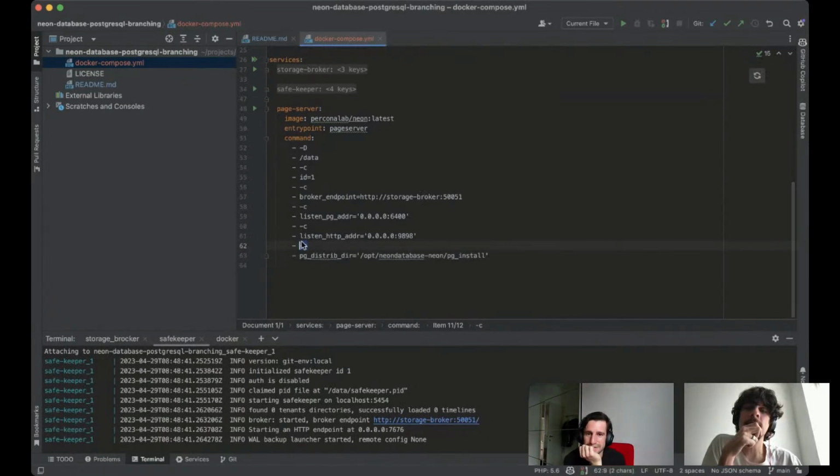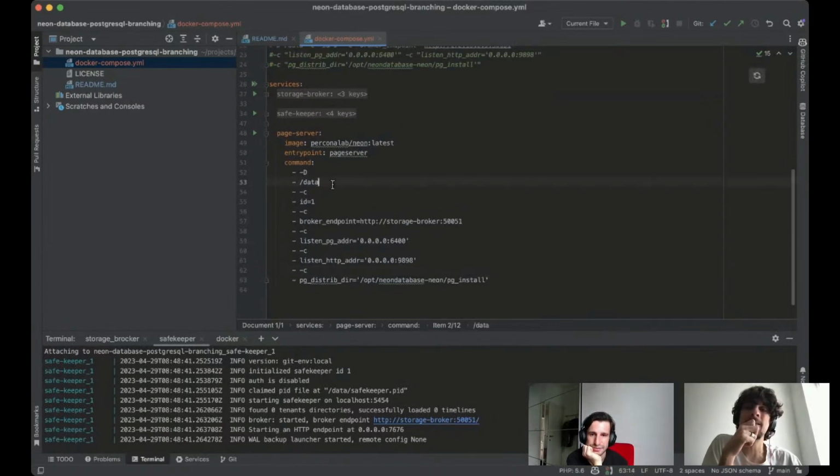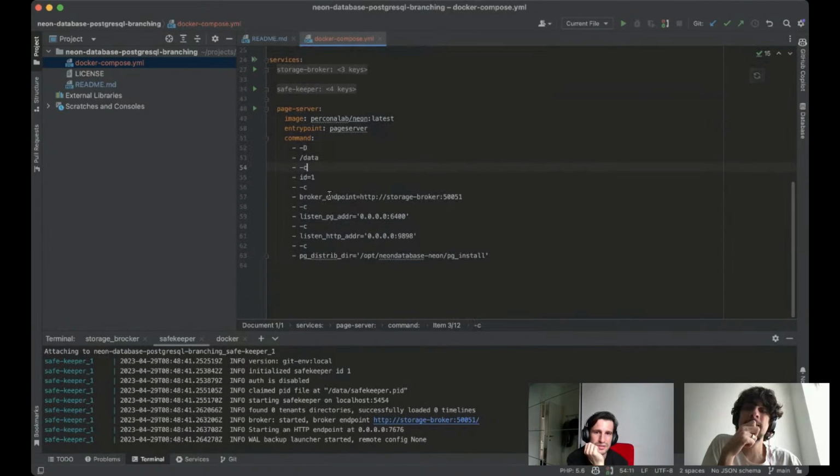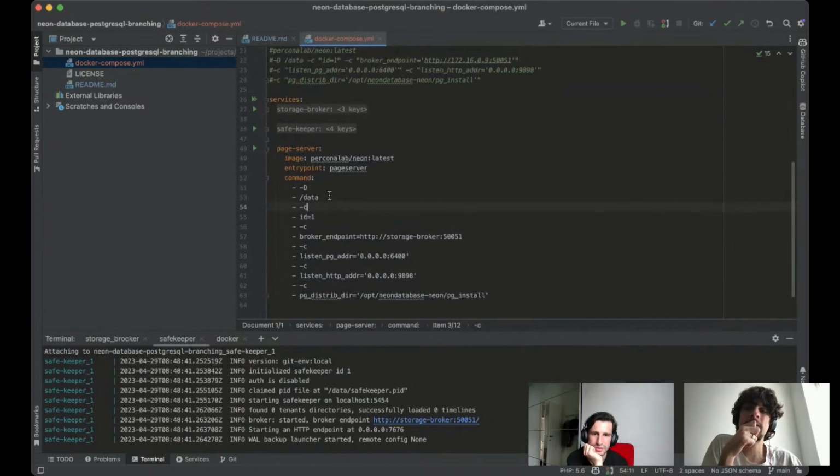Should we change zeros to storage broker? No. Zeros means that this program will bind to this port on the local host, similar, not the same.